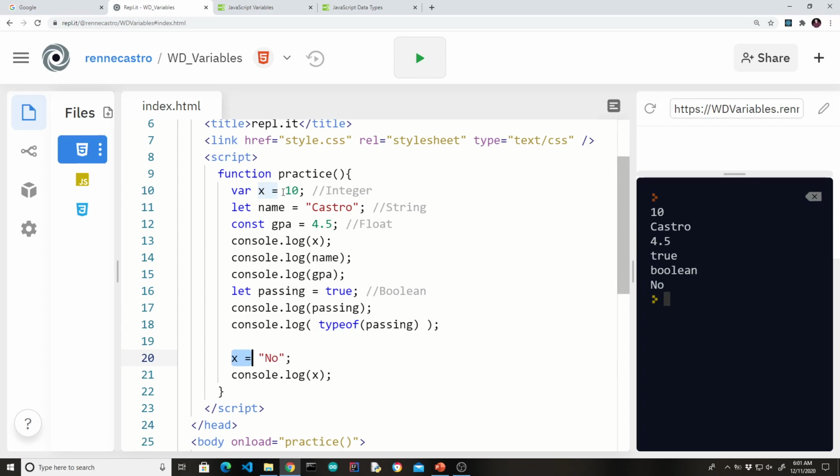Now, honestly, I don't know why I would do that in a program, but just to show you the dynamic nature of how variables work. In some other languages, you can't do that. Once a variable gets its value and it has a certain data type, that's it. That's all you can use it for. JavaScript will let you not just reassign it to a new value, but a new data type as well.